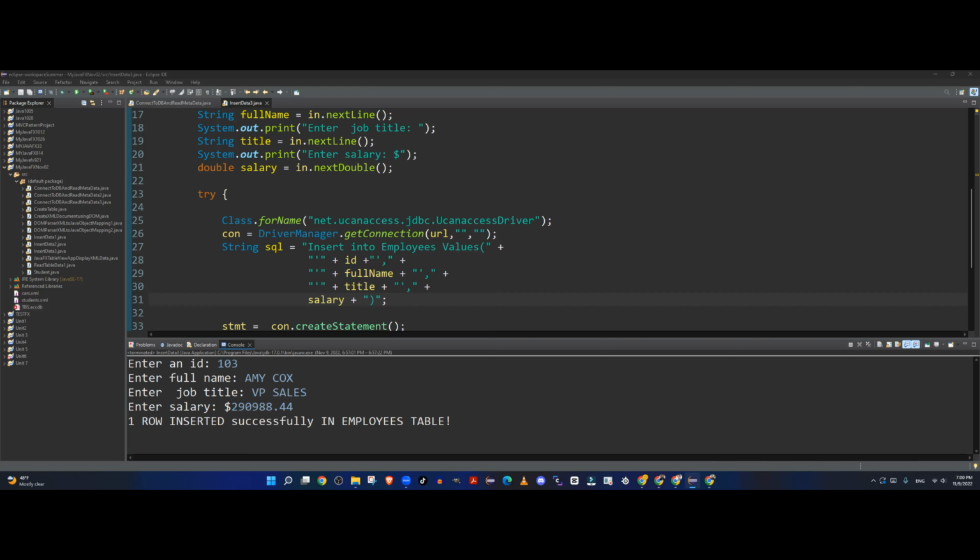This is the kind of approach that you will take even in web applications or right here as well, that you will break it down into putting the values. If it's a date value or a character value, then it goes in single quotes. If it's a number value, then it does not go in single quotes.